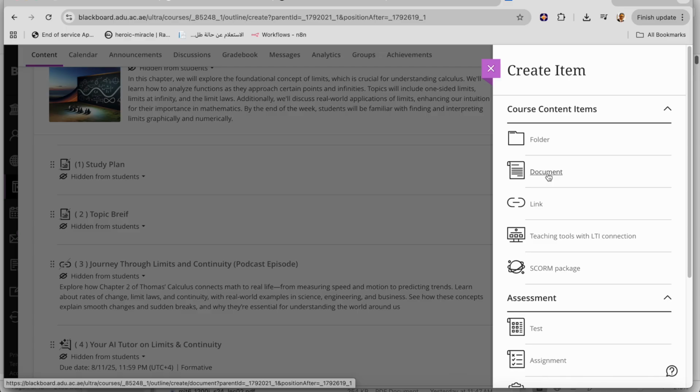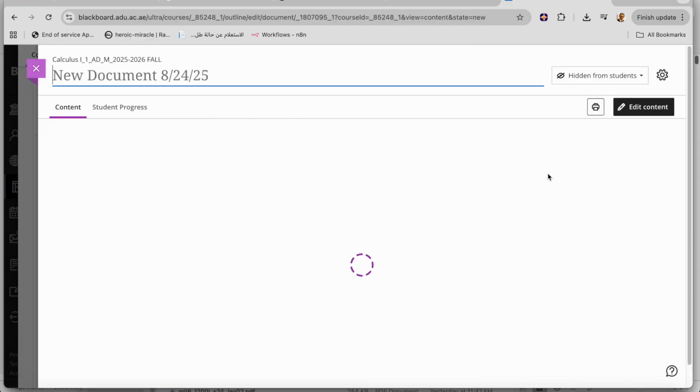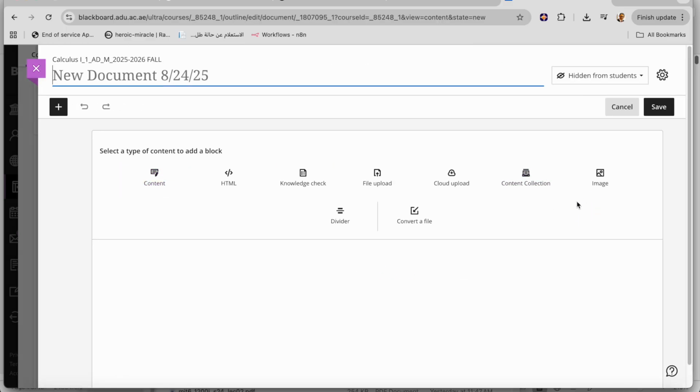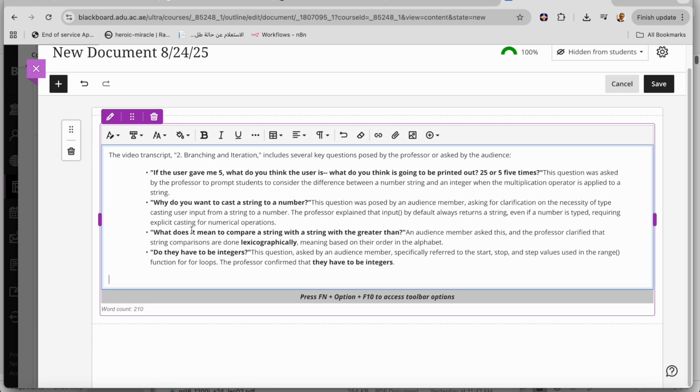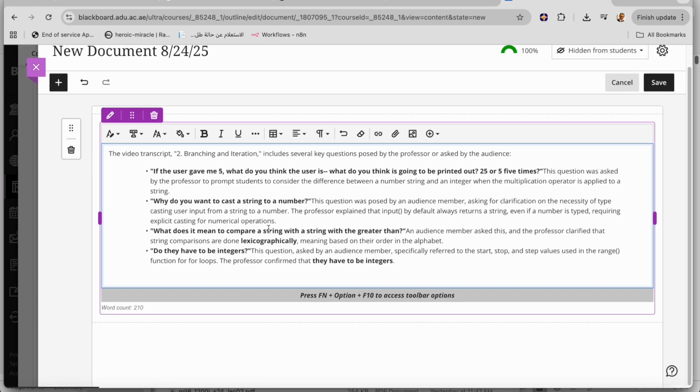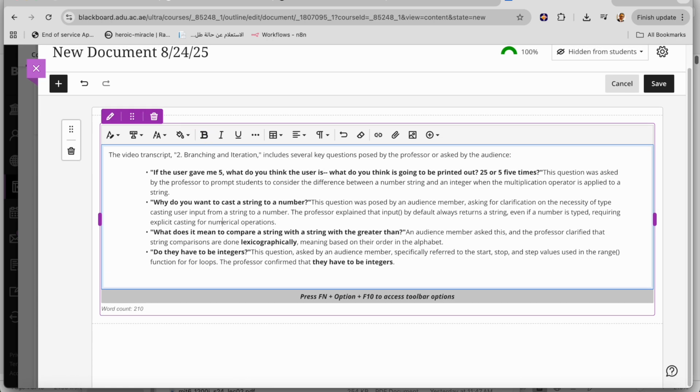Okay, I will add this and delete it. So you click on document, and there's so many types of document you can add. One, you can add content, or you add HTML. In this case, we have content. I drag it here and just add this study guide here. I can now edit it and add my own text to it to make it maybe better.